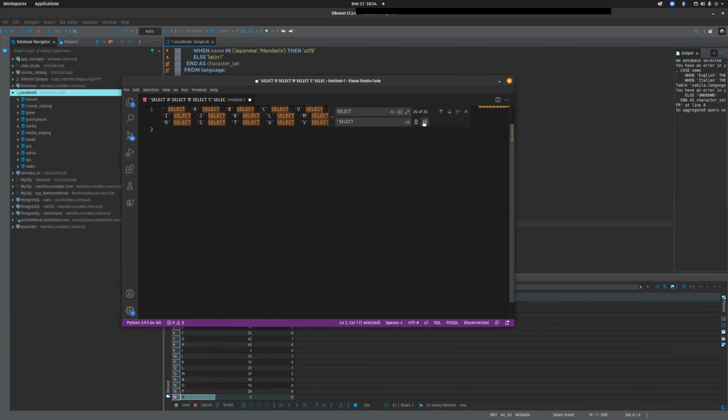Go ahead and replace all those. Then we're going to find our quote space, and replace that with quote space letter union.